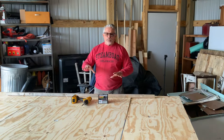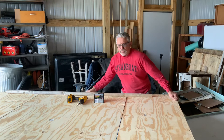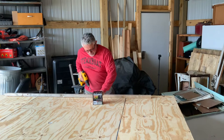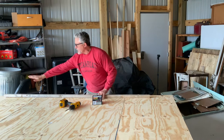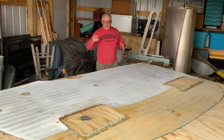I'm going to make sure these don't move, because I'm going to have to take a jigsaw and cut out the shape once I show you that little trick. I'm going to screw them down to make sure they don't move — they've got to be 100% right where they go. I'll do this all the way down and then go to the other side and do the same thing. That'll hold everything in place while I show you how I make my template, and then I'll cut it out.